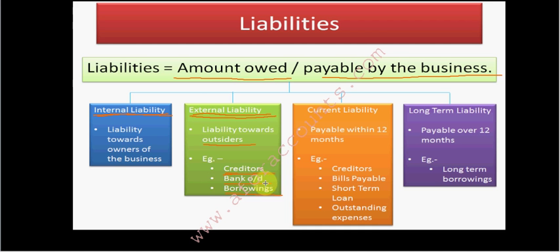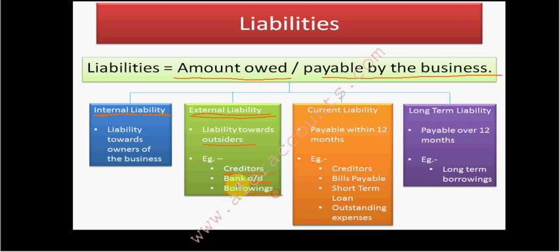Now your bank overdraft. All of you must have seen a bank passbook or a bank balance. When you withdraw more than what you have in your bank account, then it is known as bank overdraft. Bank charges interest on it. And say I have 1 lakh rupees in my bank, but I am taking out 1,10,000. Out of that 1,10,000, your 10,000 is your overdraft. 1 lakh you had and 10,000 you are withdrawing more than what you have. So it is a liability to pay to the bank. So it is known as bank overdraft.